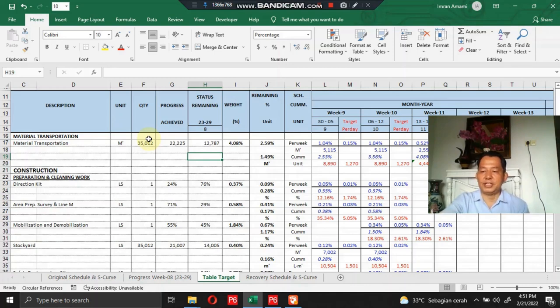Okay, this percentage of remaining progress is obtained by dividing the progress that has been achieved or approved by the quantity according to the contract, multiplied by the weight according to the contract.